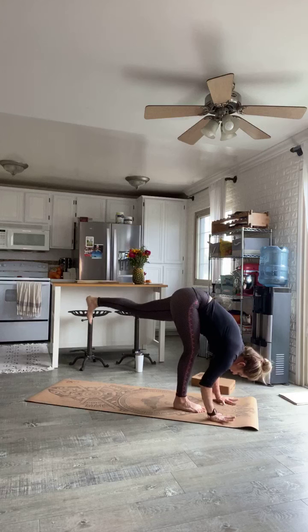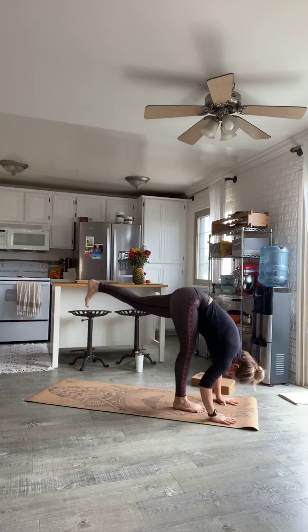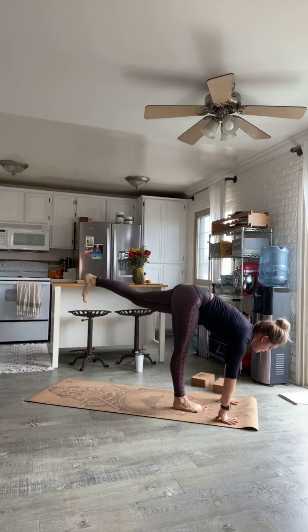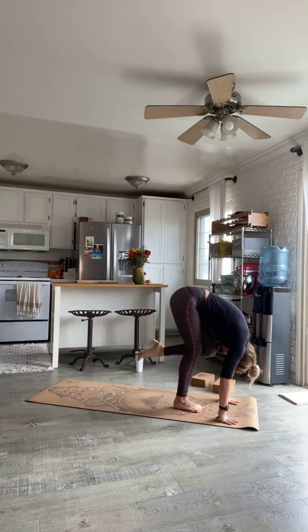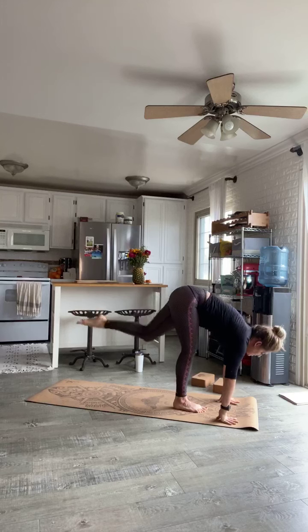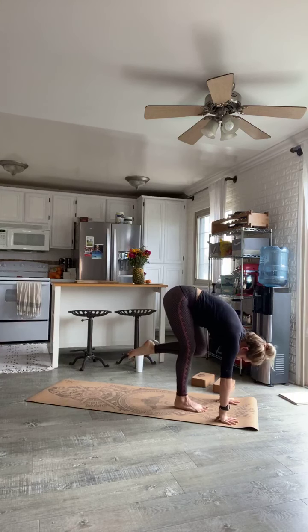From here, inhale, lift the chest. Exhale, just fold the chest. This time, inhale, lift the chest, lift the back heel. Exhale, knee to nose. Inhale, lift it up and back, flex the foot. Exhale, knee to nose. Now stay here with the legs. Hands come onto the hips.